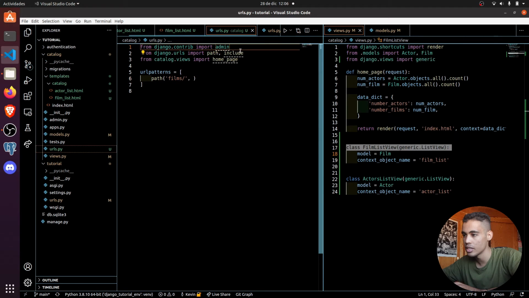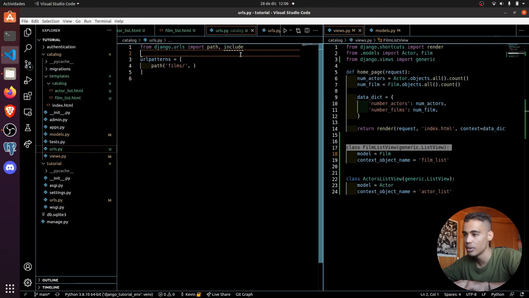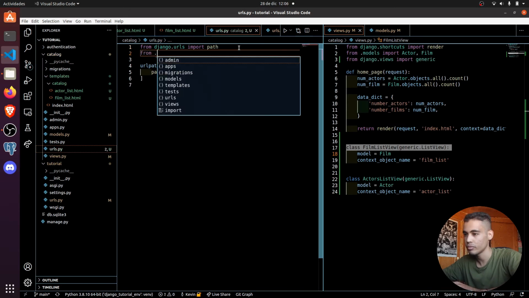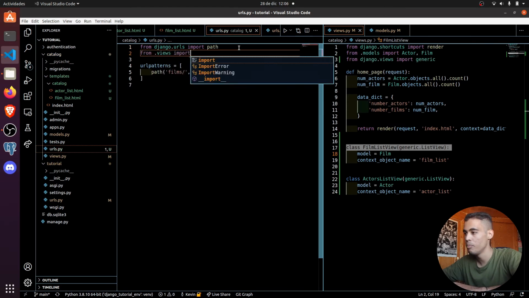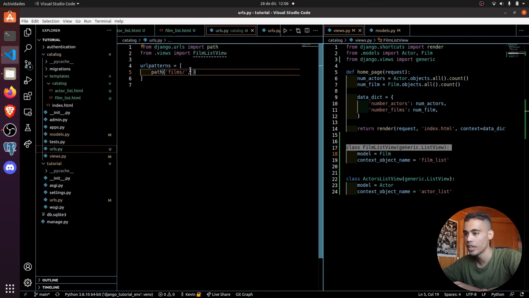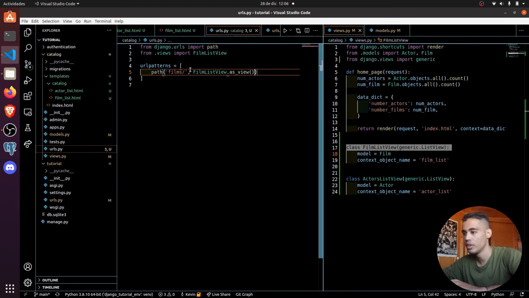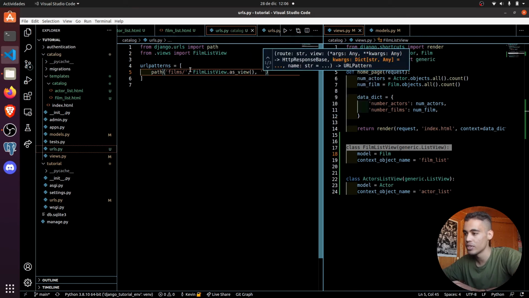So now the next thing that we are going to do is that we don't need this, but we need to import from .views import film list view, and here we have to put this and say as view, and we have to give it a name. So let's put here films.